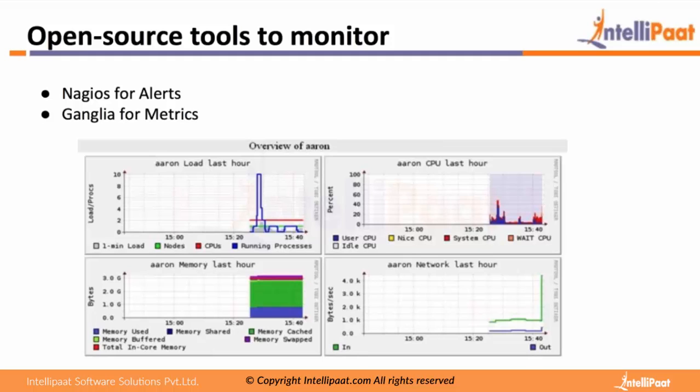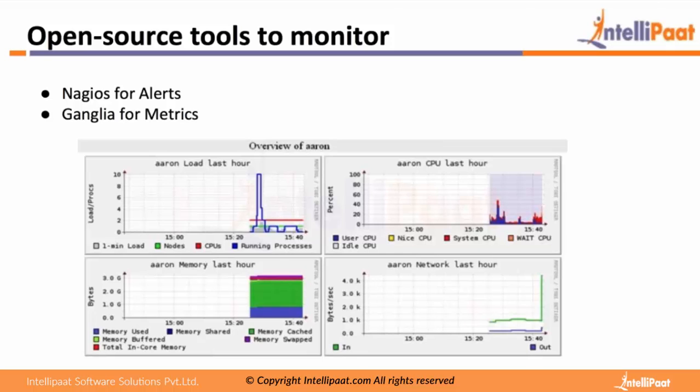If you write some set of rules, like saying that if this particular log has this message, like error, then you have to send a mail to these XYZ persons with that log file. You can write that kind of rules, and what Nagios will do is it will create alerts. Alerts means it will either send a mail or it will save files at some places and all. So it will create alerts based on your rules.